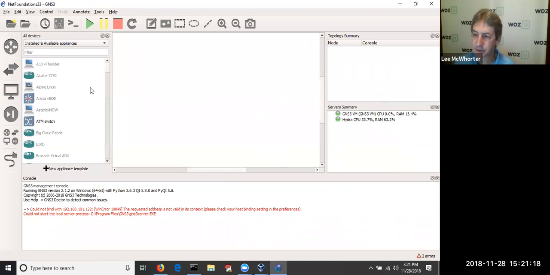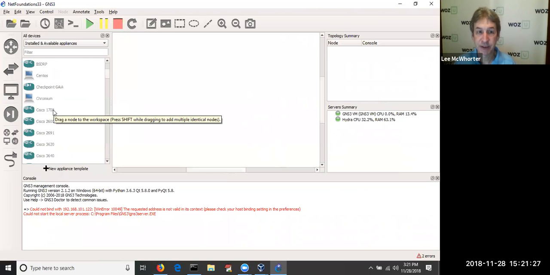But technically, these are devices. A lot of them are open source and free. There are some, especially when you get down here into the Cisco stuff, that we can't use because Cisco doesn't provide any free licenses or any educational discounts or anything like that. And so we don't use Cisco, but if you ever in the future go to work for a company and they have Cisco equipment and you want to build a simulation of your own network, you can literally add Cisco routers into here, because you can take the image from that router and load it in here, and you're running a virtual copy of that router. But you have to have the licensing.